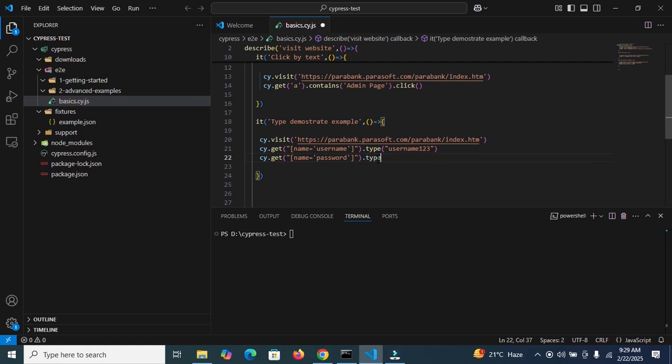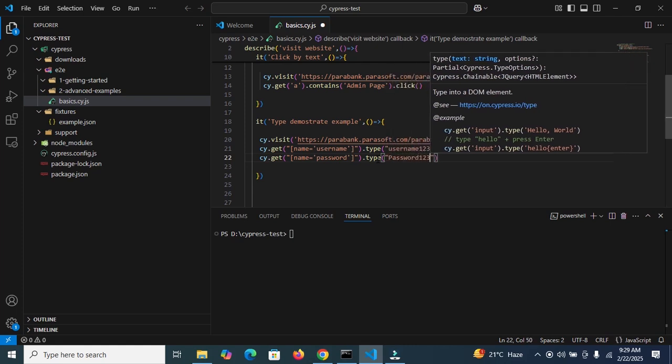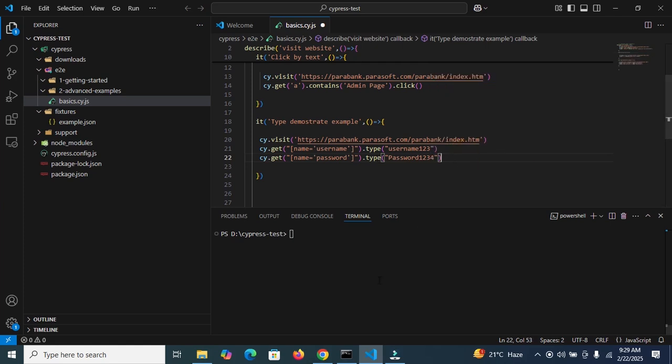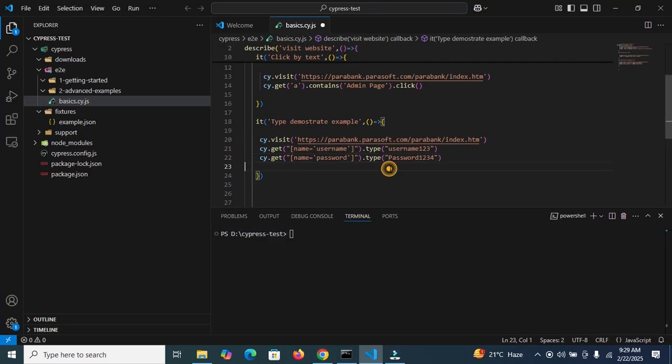We want to enter the password in the password field, so here we enter the password, password1234. In this example, I just demonstrate how you can type username and password in these fields. Now, save this test and we can run our test.